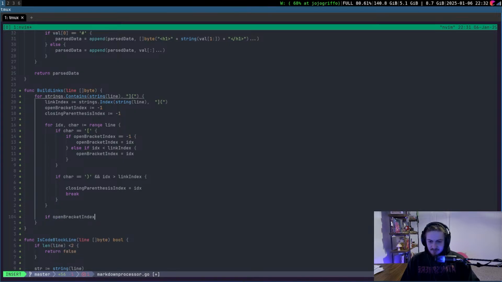If openBracketIndex does not equal -1 and closingParenIndex does not equal -1.